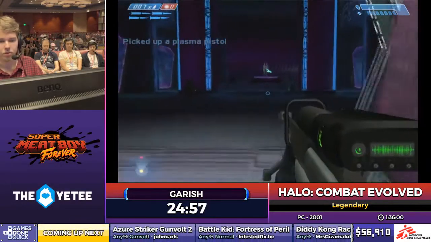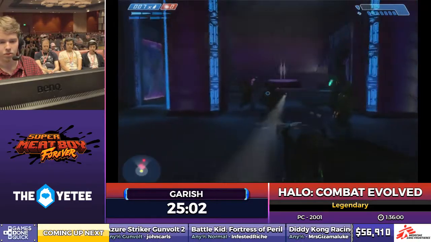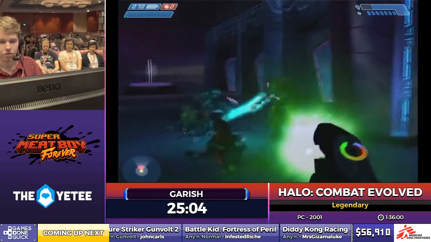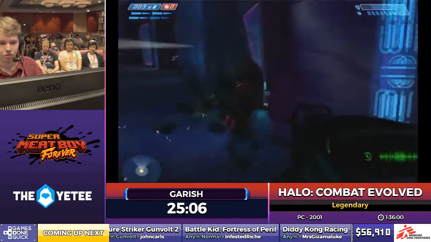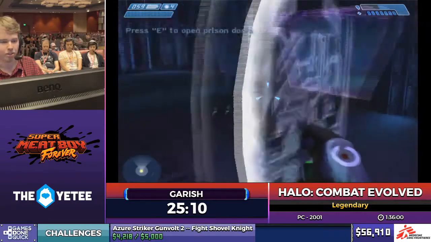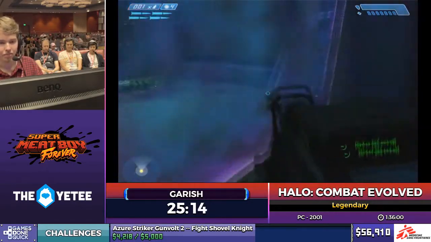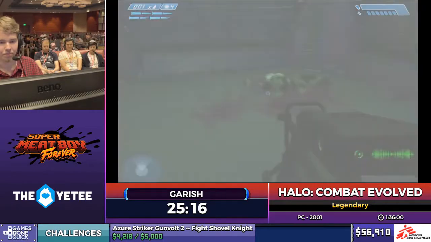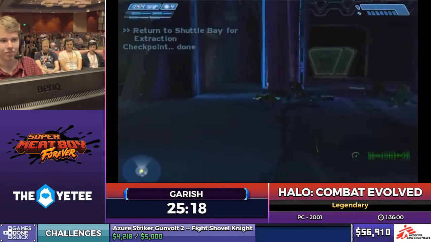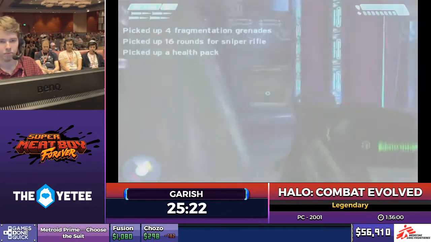All right, so this is where Captain Keyes is being held in the prison. There are 2 invisible Elites, 3 Grunts, and a sword guy. So now we rescue Captain Keyes, and now there's an escort mission coming up. And we all love escort missions. We should head back to the shuttle bay and call for evac. There was a health pack in there that's probably good to get, and some grenades.